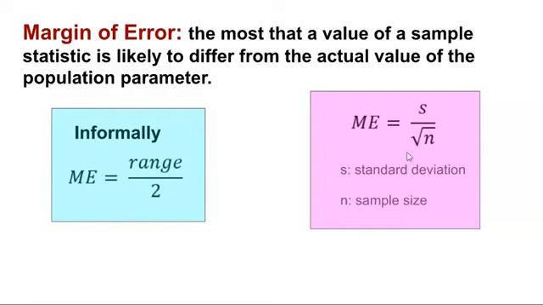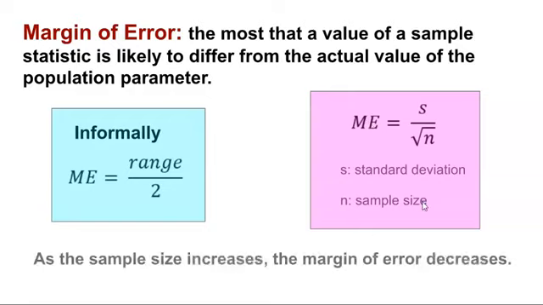I do think that it is important to look at the structure of this equation for margin of error and also to think about how the sample size and margin of error are related. So if you increase the sample size, in other words, you are testing more of the population, then your margin of error is going to get smaller because you have a larger sample. The more of the actual population you're testing, the closer you can actually get to knowing the population parameter, that population average.